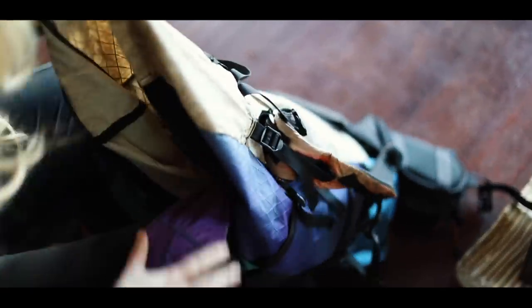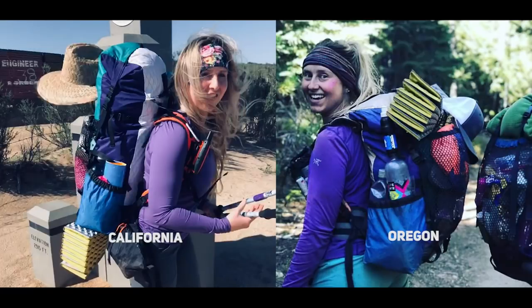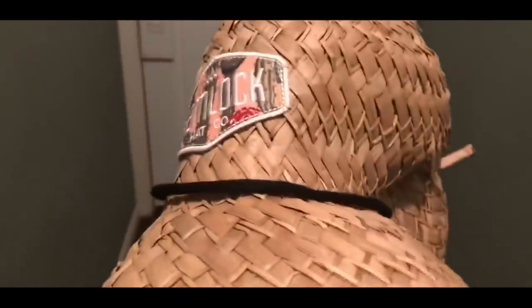It's kind of embarrassing - I have a picture of me and my pack on the very first day, and then me later in Oregon. My first pack was like this big and then it got down to this size. Once you start living out of it day after day, unpacking and repacking, if you have too many items you get annoyed. So at the beginning you get into towns and start throwing things away. A good rule of thumb: if you haven't used something between multiple towns, just get rid of it.